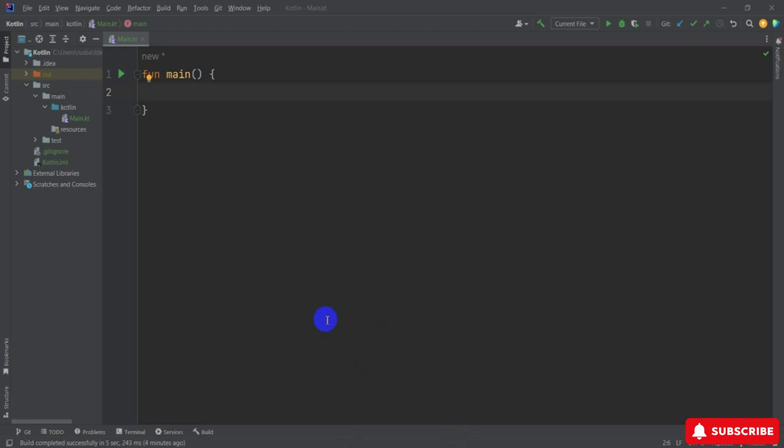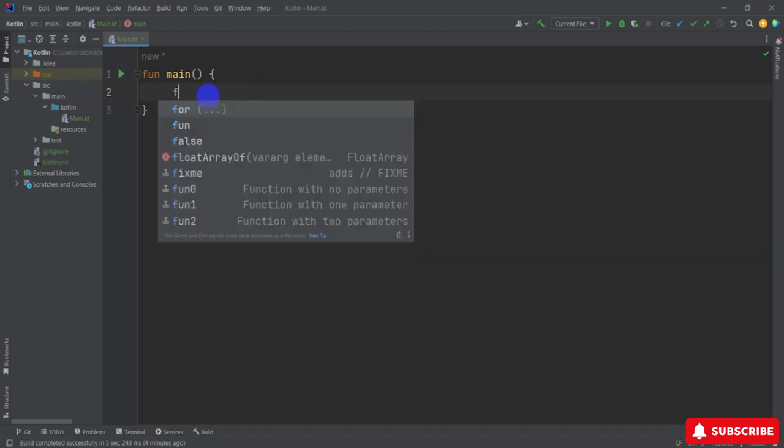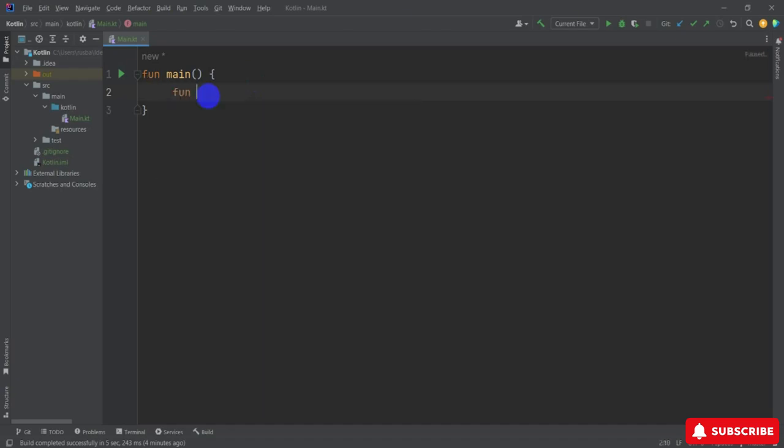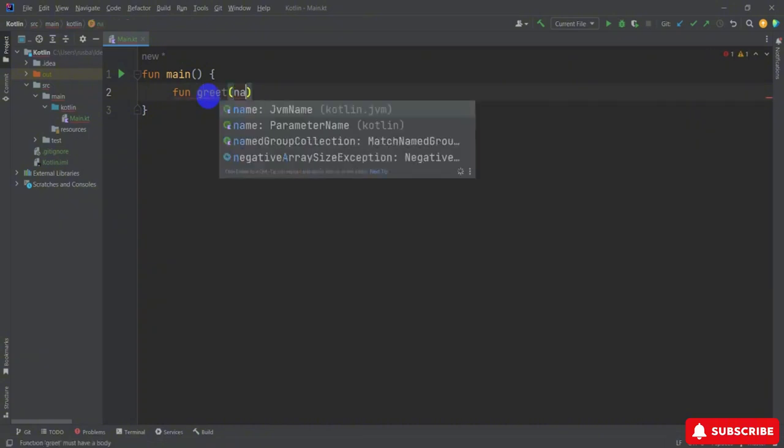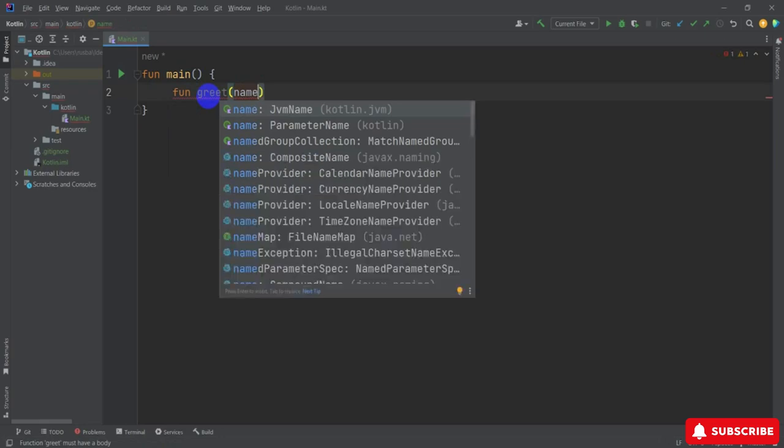Okay, so first of all I'm defining a basic function. So I'm going here, and first of all type the main function inside. So first of all I type fun, and create greet, okay, and then also create the name, and then type String.